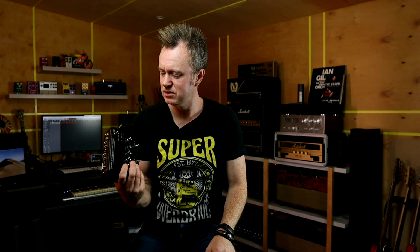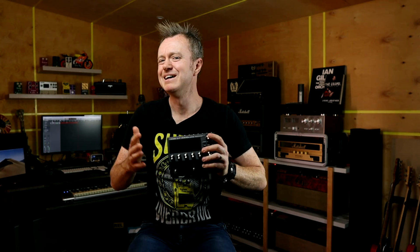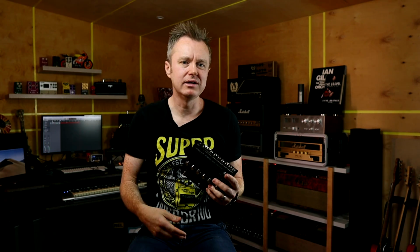It also makes my life a lot easier when I go on the road and tour, and I can't bring all my own amps, and I have to do a festival and plug in very quickly, get set up and go. Having something like this, where it feels great and sounds amazing, I can plug in, get going, and do a great gig. That's the most important thing for me when it comes to any of this new technology. So it's the new Boss GT1000. It's an incredible unit. Let's have a listen to it.